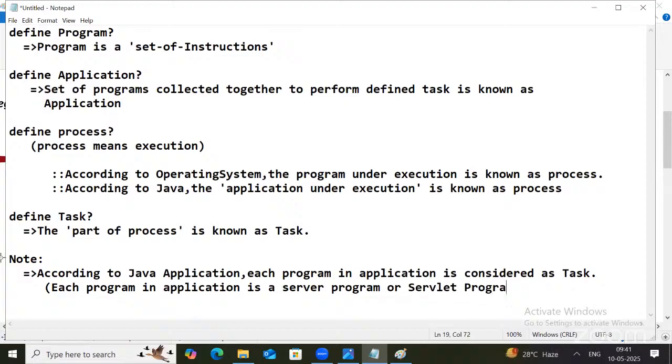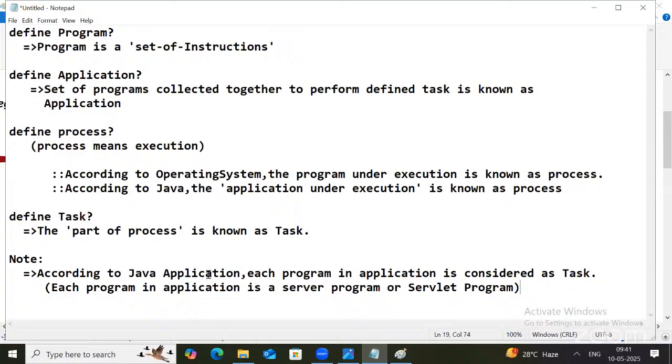What I'm trying to introduce to you through this statement is, in Java, whenever we go with server application development, the program running under a server environment, we call it a servlet program or server program.